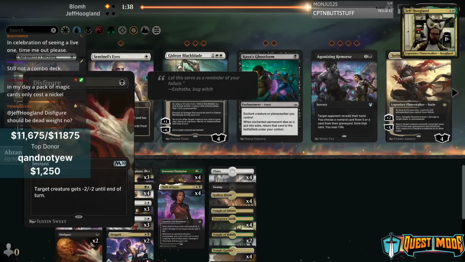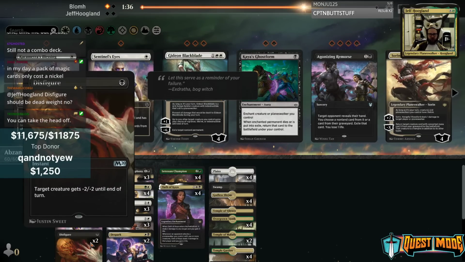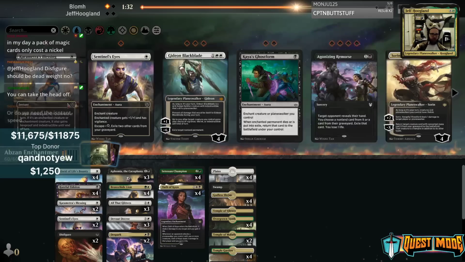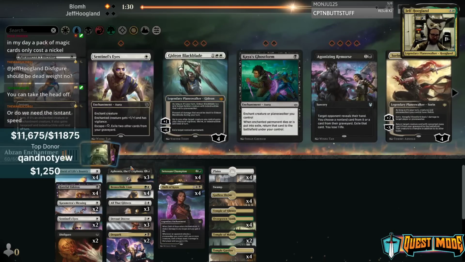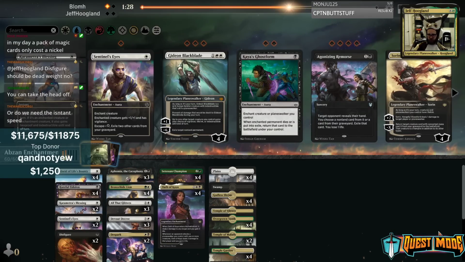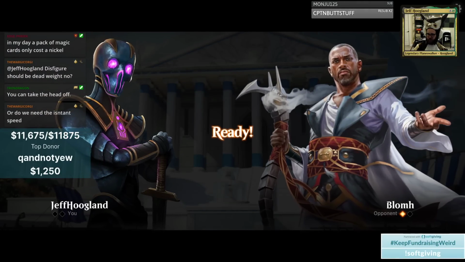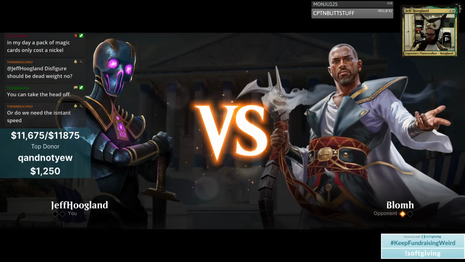Oh, you know what? These Disfigure should be Deadweight. Yeah, I forgot. The person that submitted this deck didn't originally have 1 mana removal on the board, and Deadweight slipped my mind. You should always play Deadweight when you have this card. No, it just slipped my mind when I was doing this. I was putting this together last night.